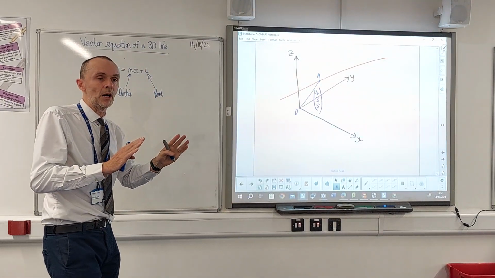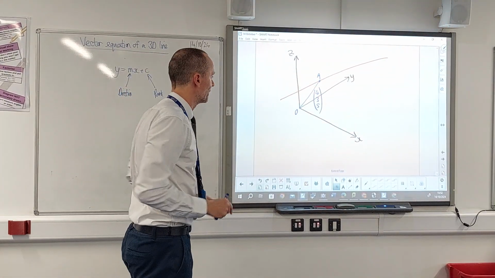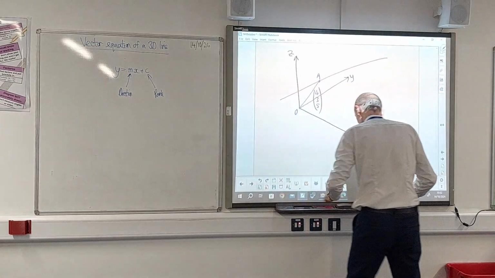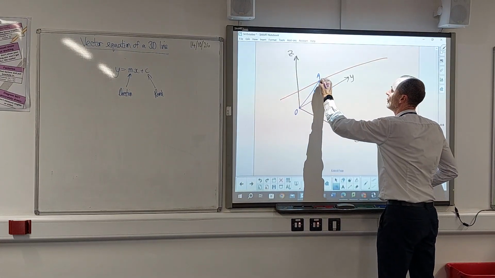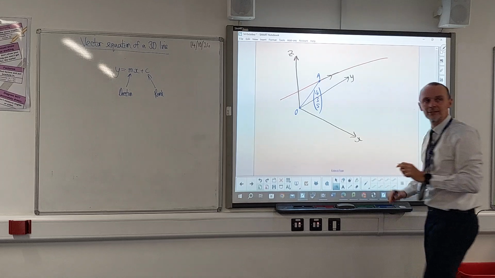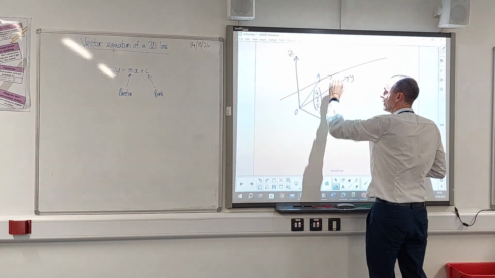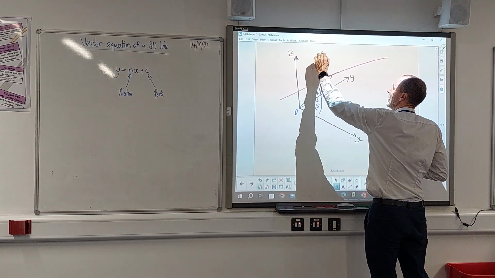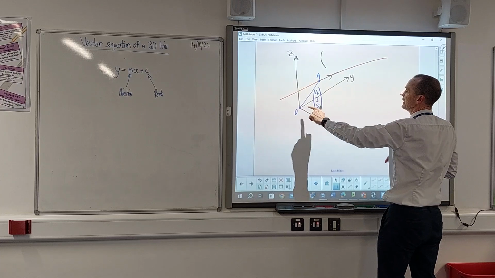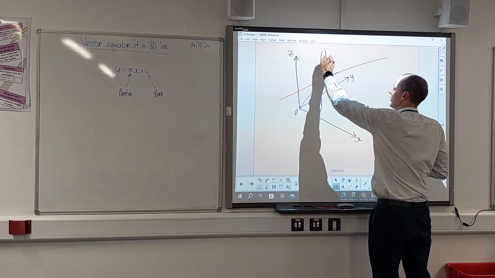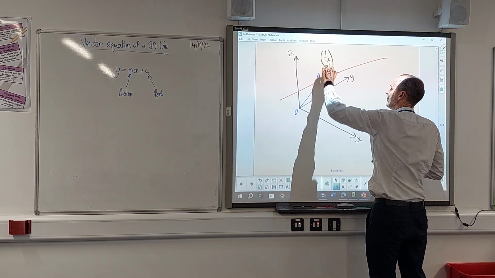I'm on the line now, but I want to now sail onwards with the line. So what I now need is some idea about what direction that vector is going. And that direction isn't a position vector, it's not fixed in space, it's one of the original vectors that can just be any journey. So let's say in this case, that vector is, trying to make it vaguely, 1, 7, minus 1.